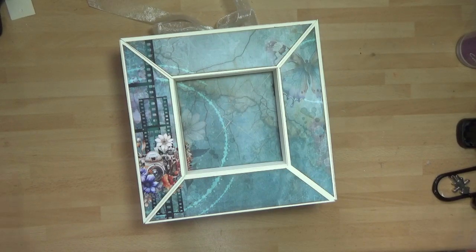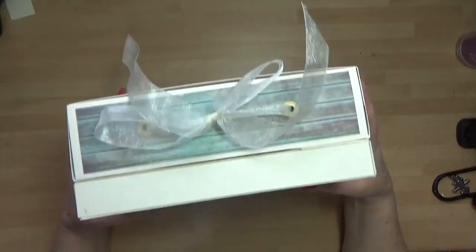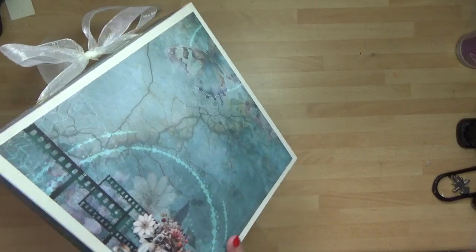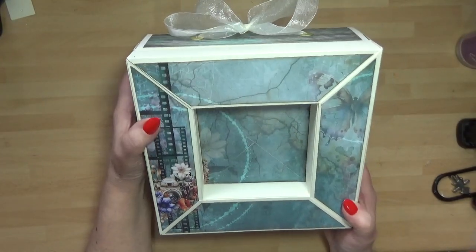I wanted to share with you a new online workshop. This is for my 2024 mini album retreat. So I call it a mini album, but as you can see, this is not very mini. It's quite a large project.